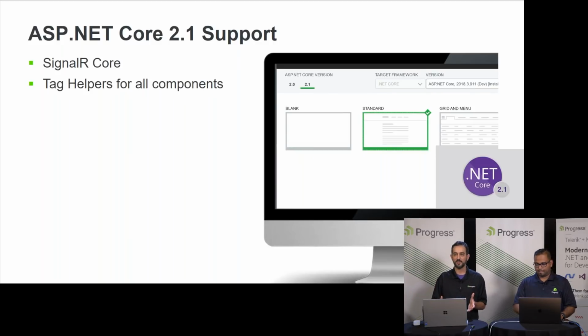We've also got support for SignalR included, so things like the grid have built-in support for SignalR, and we'll show some demos of SignalR here in a little bit. We also have tag helpers. This was actually part of the R2 release, and we're continuing this on into this release. So any of the new UI components have tag helper support, and we have tag helper support for all of the components. So it's 60+ components, and anything else that we've added is also getting tag helper support for ASP.NET Core. So you can use tags and attributes to write your UI, and if you're not a fan of that razor markup and escaping in and out of your HTML and C# code, this might be the perfect choice for you. Yeah, and this was no small effort.